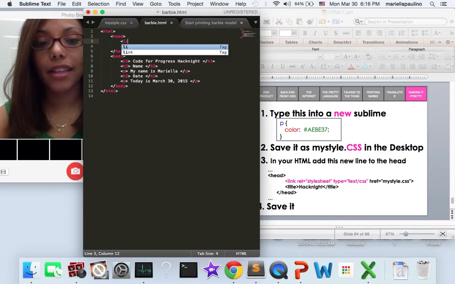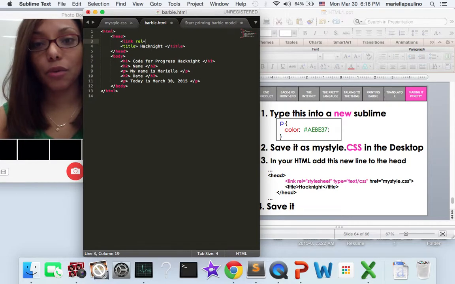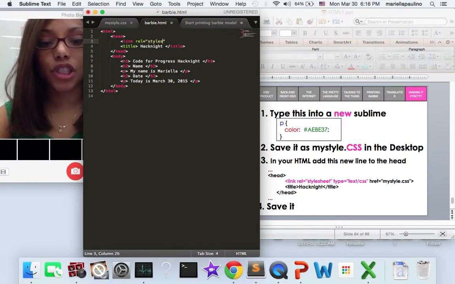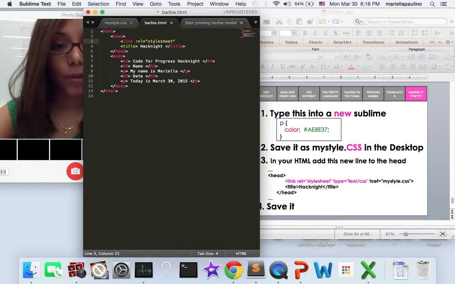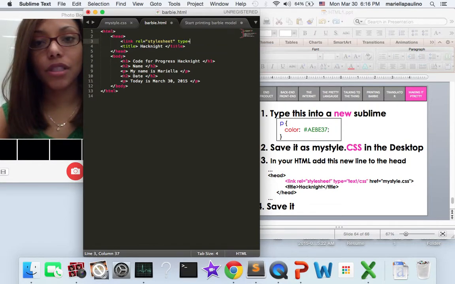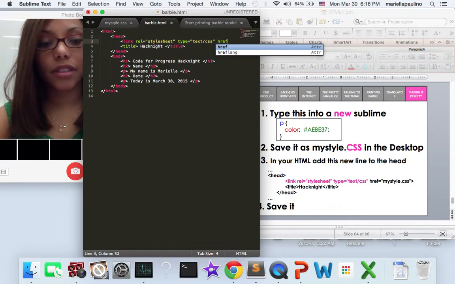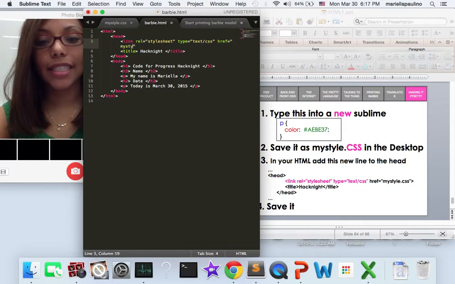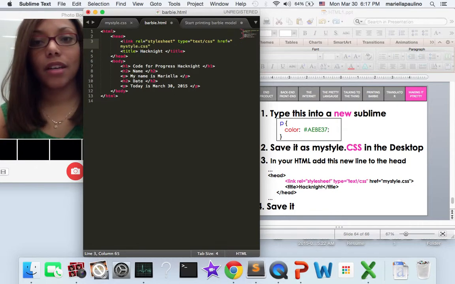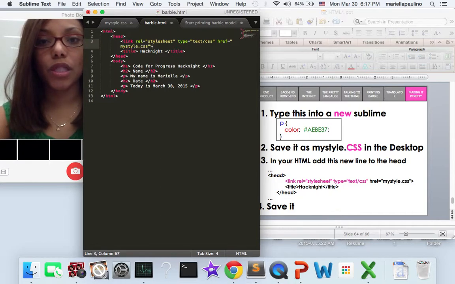So tab, link, space, REL for relationship, equals, stylesheet, close, type, equals, text slash CSS, close, href equals mystyle.css, close, close. There we go.